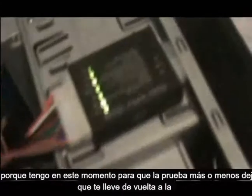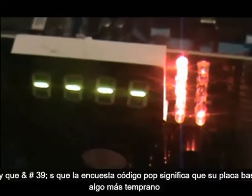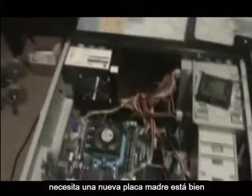Let me connect it back to the motherboard and turn on the computer to see what it says. It's telling us nothing — and that is because my motherboard is good, that's why it's not saying anything. If yours says a code, it means there's something wrong with your motherboard. The lights also indicate something — your user's guide will talk about that. If nothing comes up at all, if it doesn't even light up, it means you need a new motherboard.